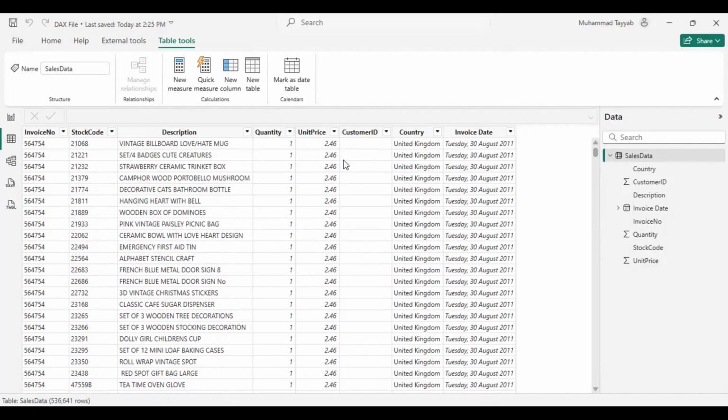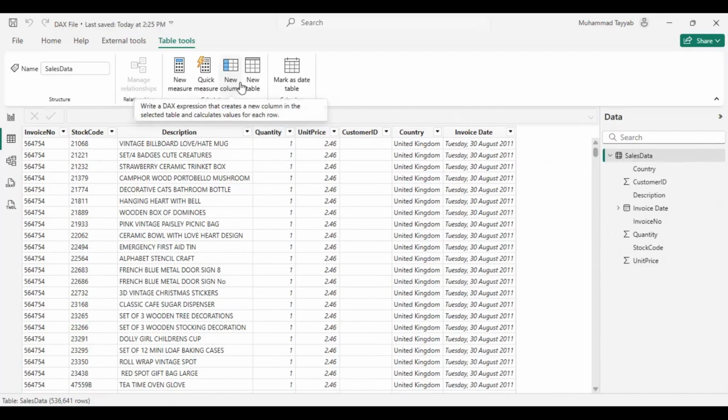How can I do that? Do I need to just do a sum of any column? Well, I can't do that right now. I first have to create a column named total sale, and in that column, I will have to multiply quantity and unit price, right?